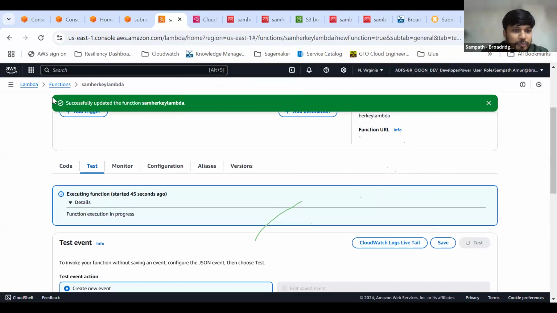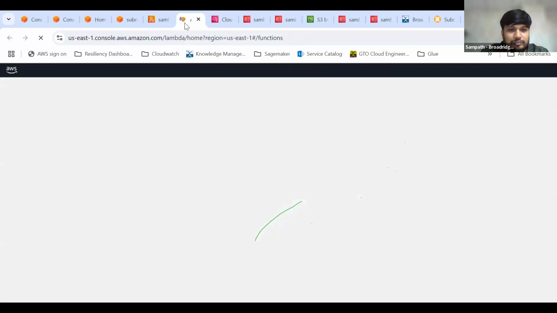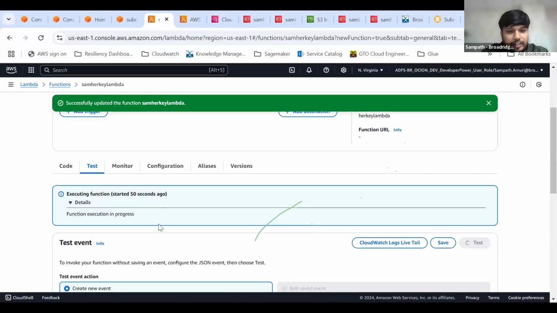So let me create one more function in the meantime. And this might even time out because we have kept the timeout as 5 minutes, right? So within 5 minutes, if it doesn't give me a response, then it would time out.